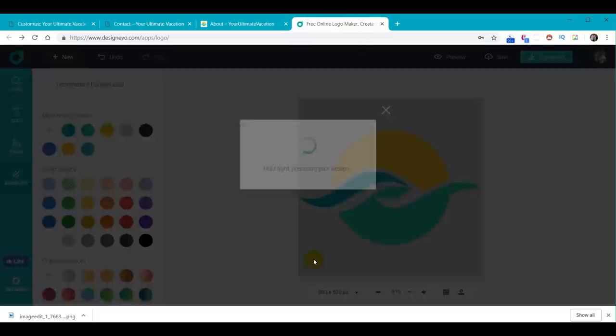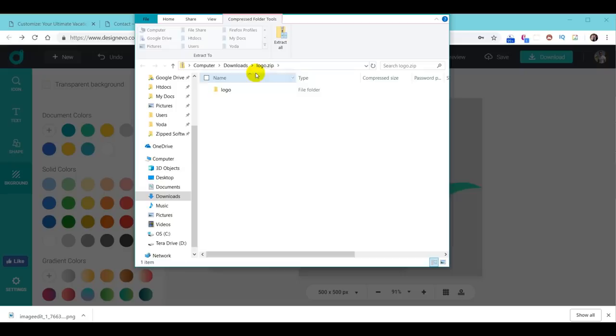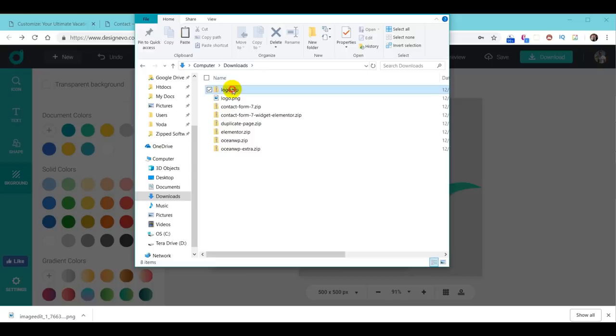Now this comes up in my download folder and it's inside of a zip file. And then I can click inside that folder. What I'm going to do is just take one of these. I'll right click on the PNG file, and I'm going to copy that. I'm going to go back to my download folder, and then I'm going to paste it. Now I can delete the one that I downloaded, that folder. And I'm going to rename this one to be logo-free. The free version doesn't come as a transparent version, and we need it to be a transparent version.